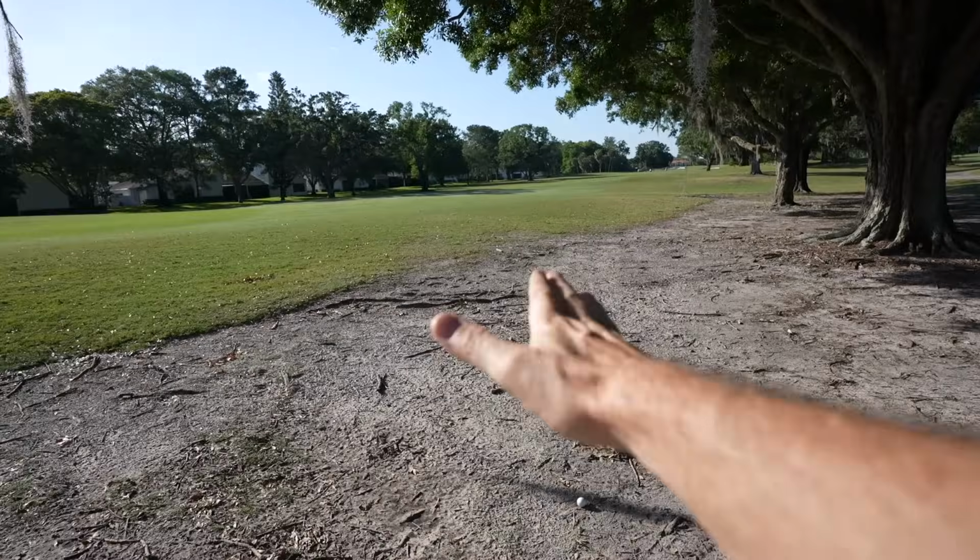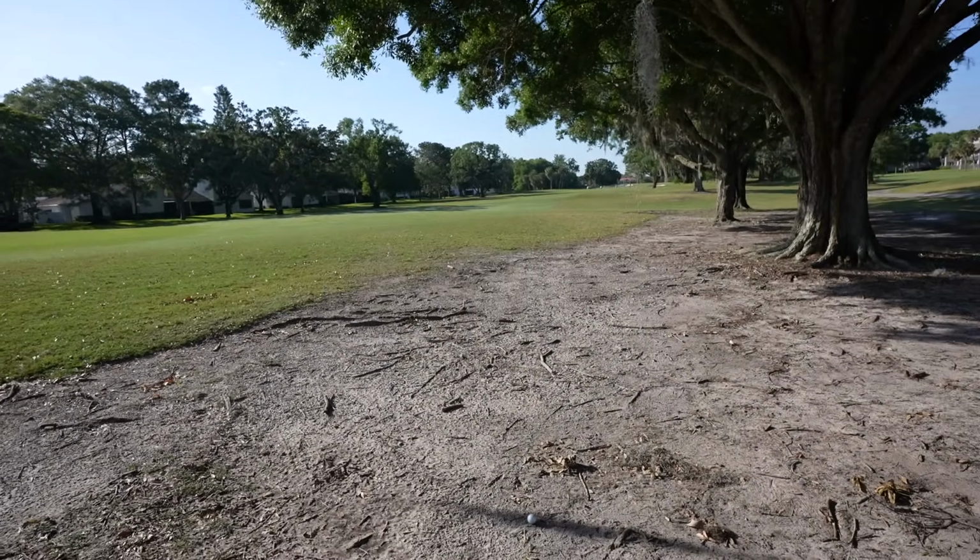And the takeaway there is I hit a very good strike there. Didn't get the shot shape I wanted, but I hit it solid. You just have to be an optimist in golf. You got to look at the bright side, the things you do well. Because if you dwell on the negative stuff, it's going to kill you. It's going to eat you up like we talked about. I'm going to have to keep it low. Low with a little cut would be great.